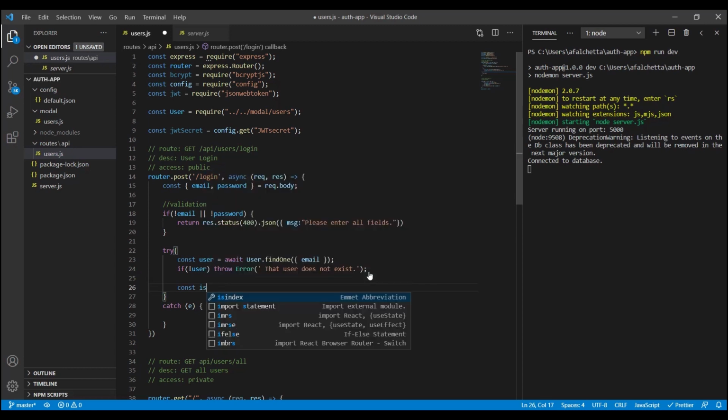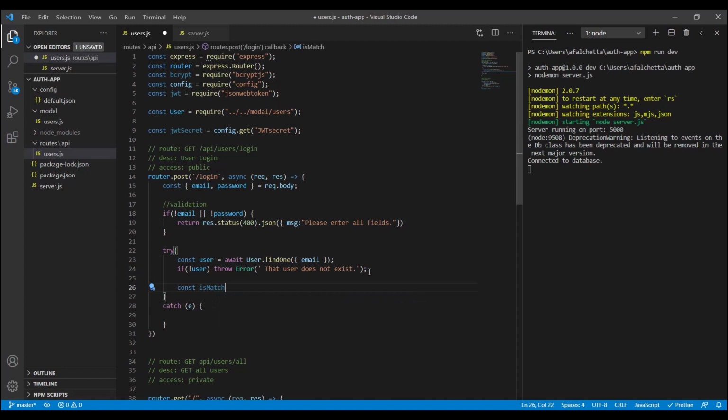So we're going to say isMatch. So is the password a match? I'm going to say equal await again, bcrypt dot compare. Whoops, compare. Because like I showed you in the beginning, bcrypt hashes the password, right? So it hides your plain text password in a hashed code. So that code needs to be deciphered and then translated, which bcrypt does for us very nicely.